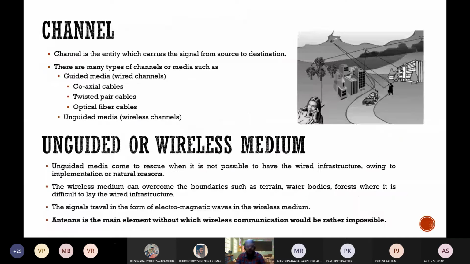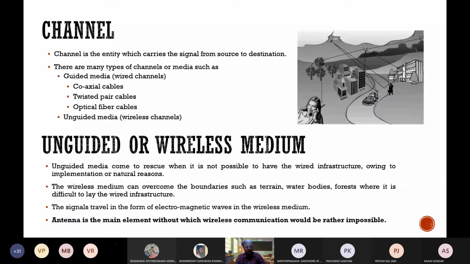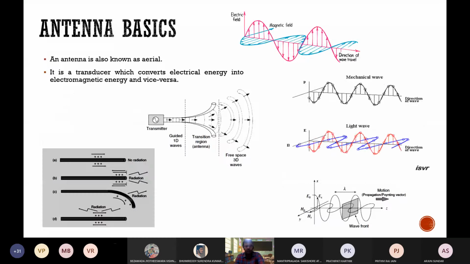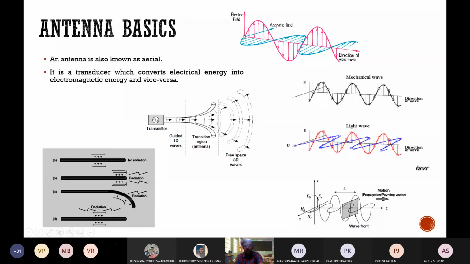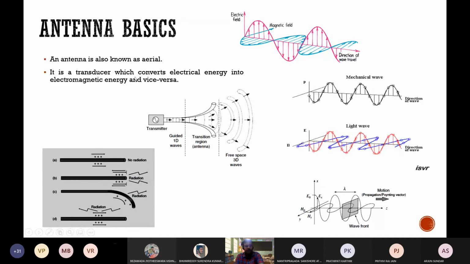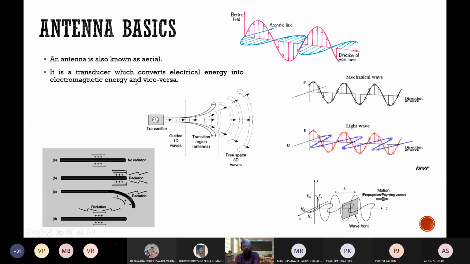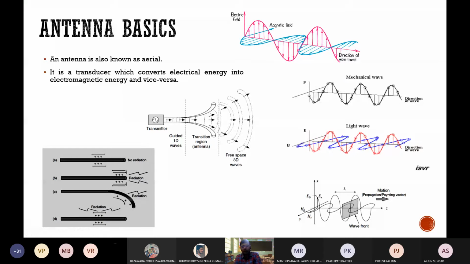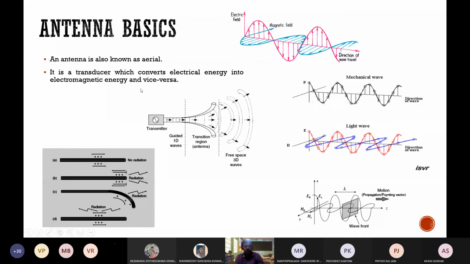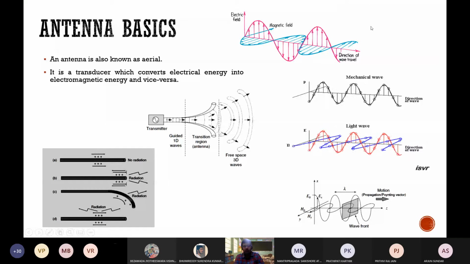So we were discussing the satellite subsystem. In that we have come across the antenna subsystem, and for that we were reviewing some of the basics of antennas. The basic mechanism of the antenna is that it is a transducer which converts electrical energy into electromagnetic energy. So at the transmitter, whatever electrical signals are coming from the transmission line will be slowly converted into electromagnetic waves at the transmitter and the receiver.